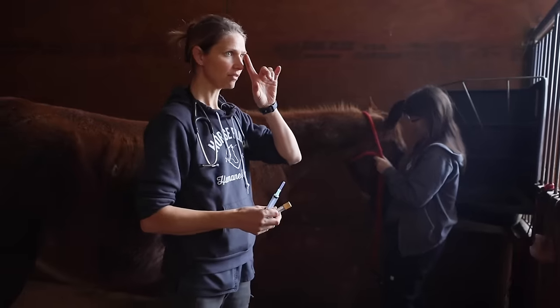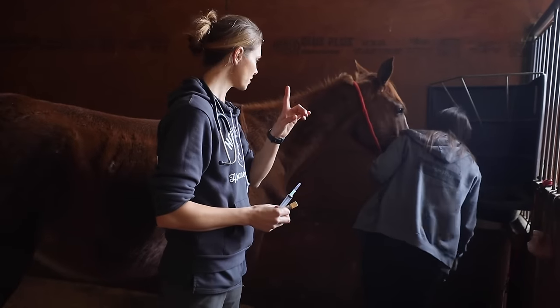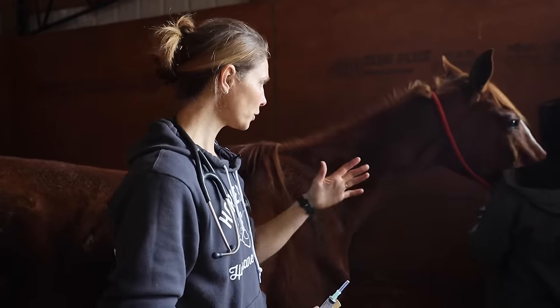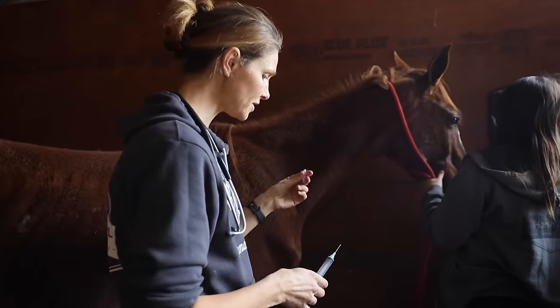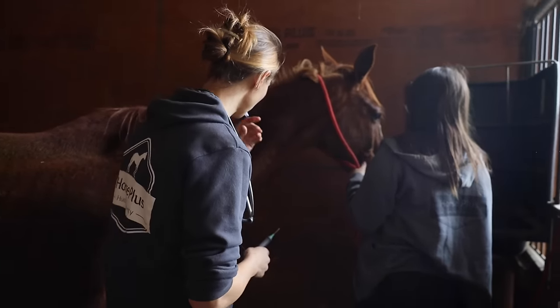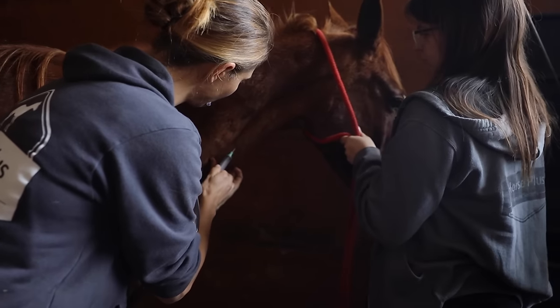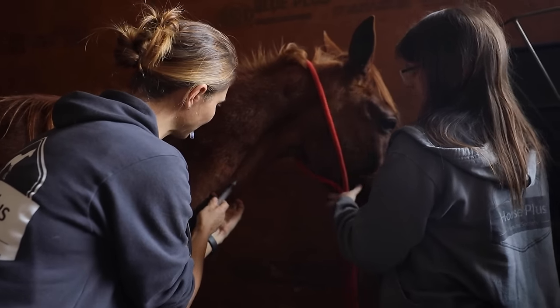She has pretty severe corneal ulcers, and one of the best treatments for corneal ulcers is to use a horse's own serum to treat the eye. So I'm going to pull some more blood from her and we're going to spin it down on our lunch break so we can use that autologous serum to treat her eye. It helps the cornea heal more quickly and it also helps provide lubrication and pain relief. So, one of nature's many natural medications. Good girl. Sorry, we had to poke you a bunch of times.